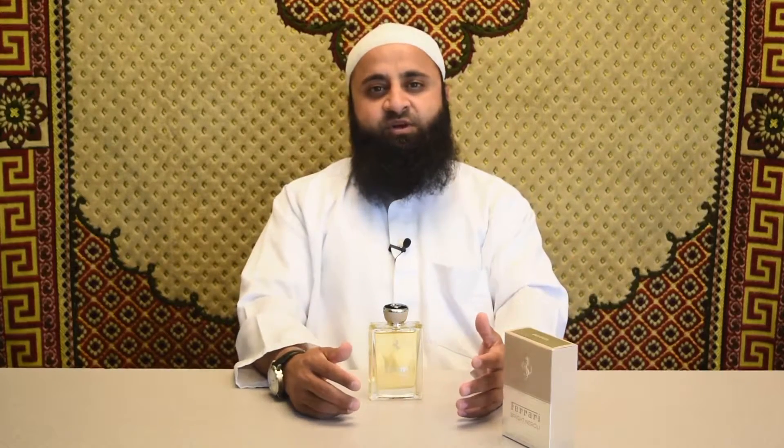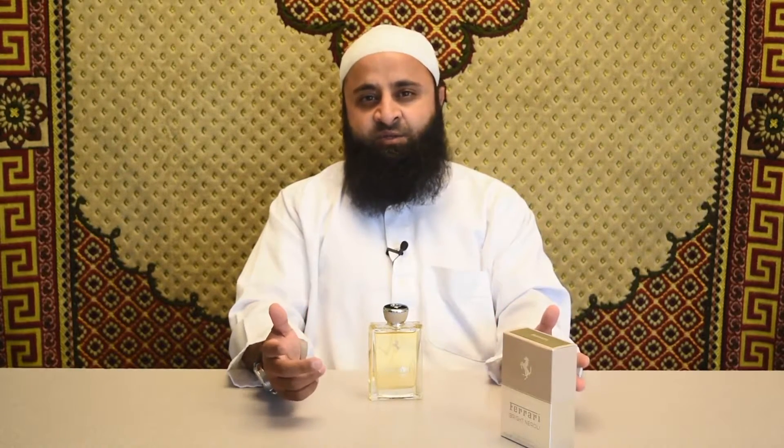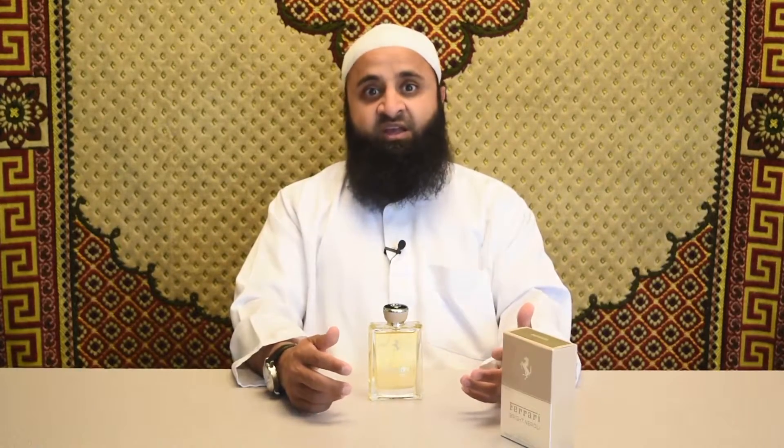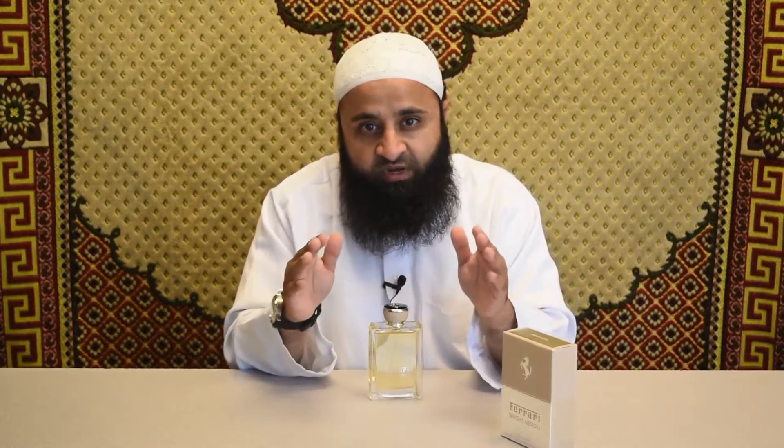For distinction and uniqueness, I'm going to give it a 6 out of 10. The reason I gave it a 6 is because of the similarities it has to Tom Ford's Neroli Portofino and basically any other strong neroli-based scent, like 4711. However, there is a difference: Tom Ford's Neroli Portofino has more citrus accords and white florals on a creamy base, whereas Ferrari's Bright Neroli has fewer floral aspects and a woody base. It is different and unique, but very difficult to pick out these differences.